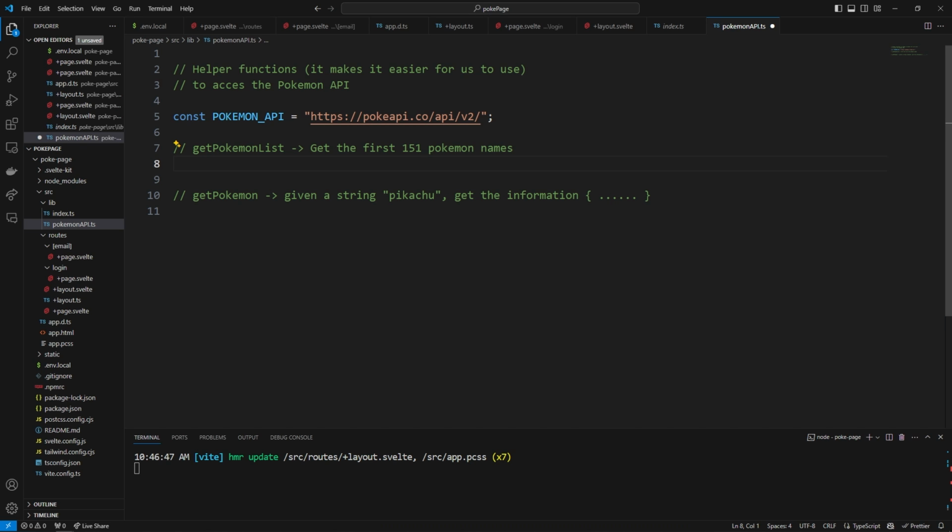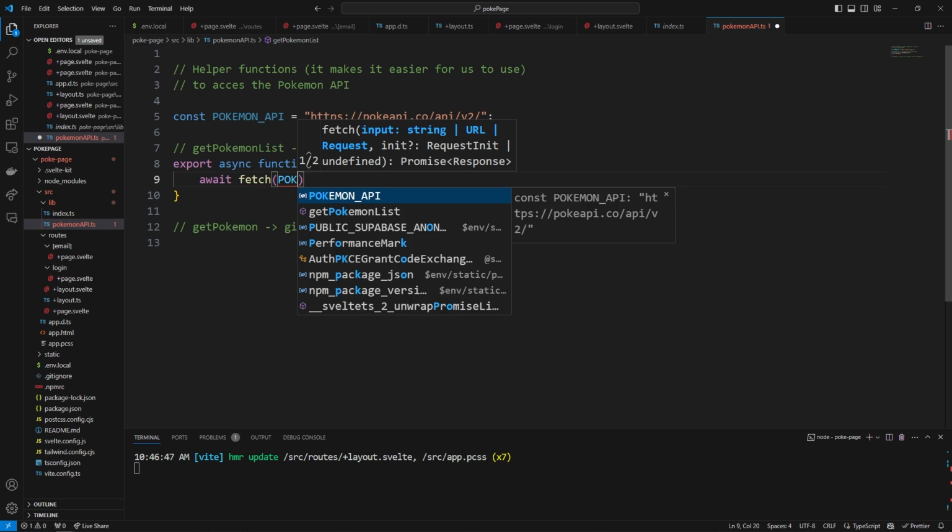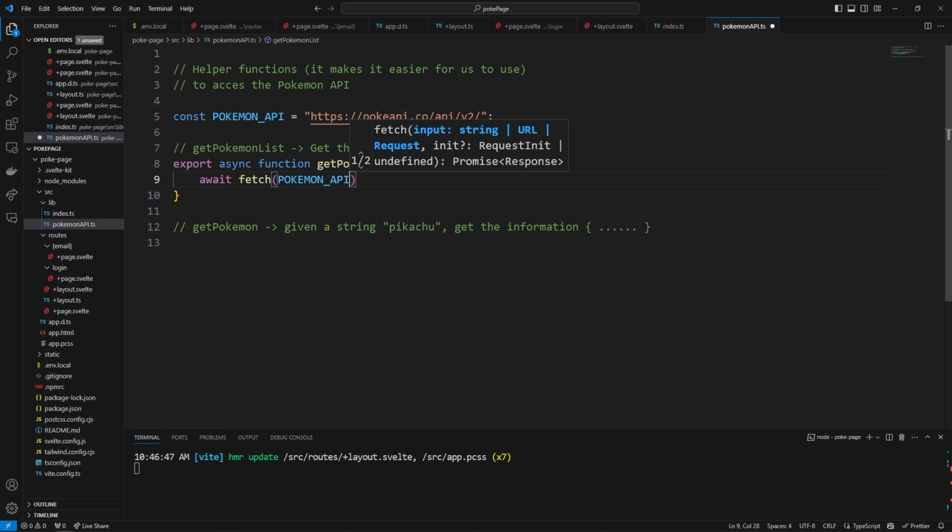And these requests are actually really simple because they're simply just GET requests, kind of like if you were to grab google.com as a GET request. You just go to Google, it gives you the information. And so the first one is going to be export async function getPokemonList. And this is going to be an await fetch. The POKEMON_API is the beginning of our link. And then at the end of the link, we want to say pokemon?, which means we're now adding variables to our request. limit is equal to 151 and offset is equal to 0.